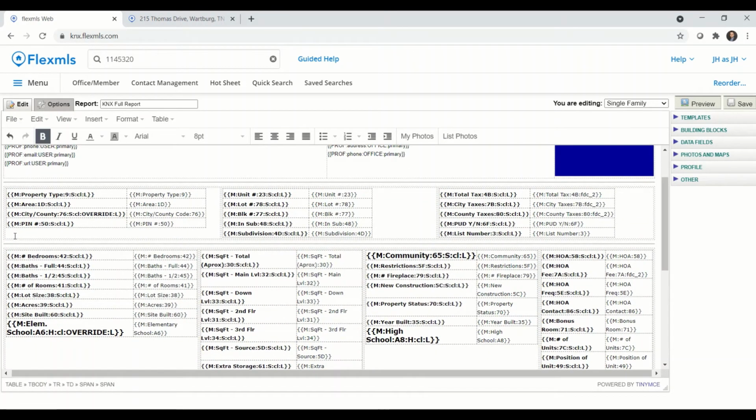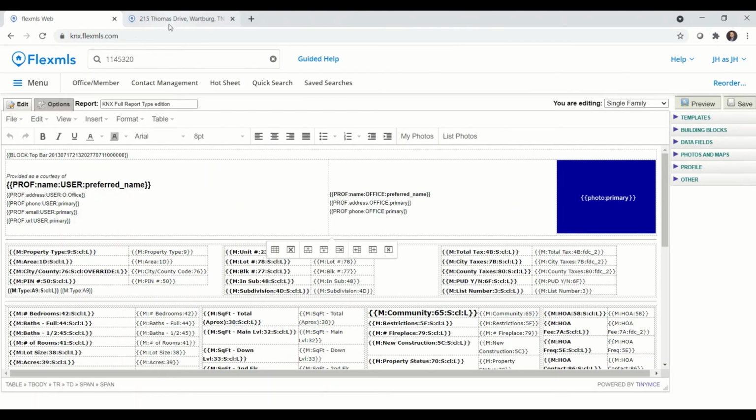There is a convenient space to put this information, so I'll click behind the rest of the existing information, press Ctrl V to paste that information, and now I'll have my field for type placed up higher on that report. The next step is to give the report a name, so we'll call it the KNX full report, type edition, and press save.